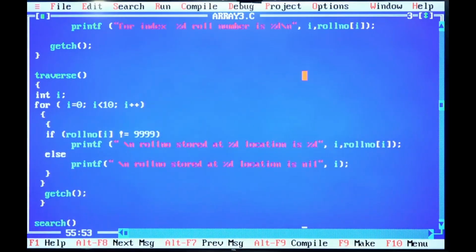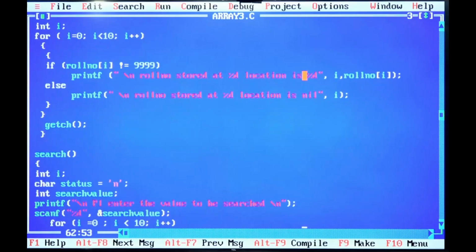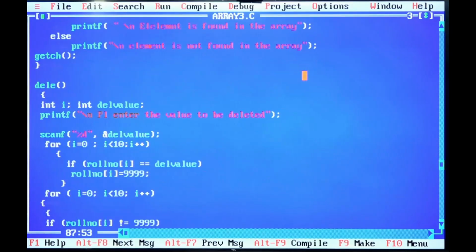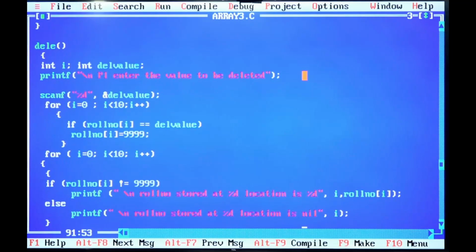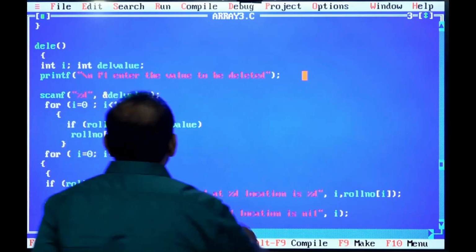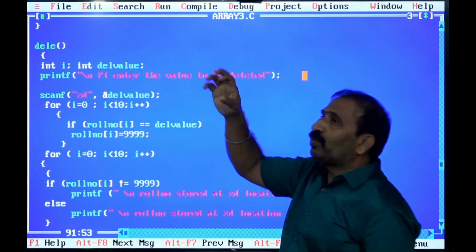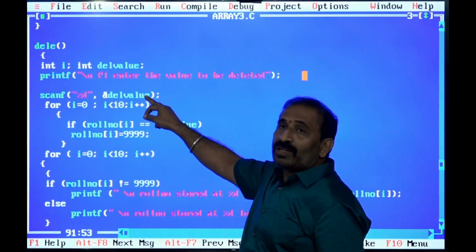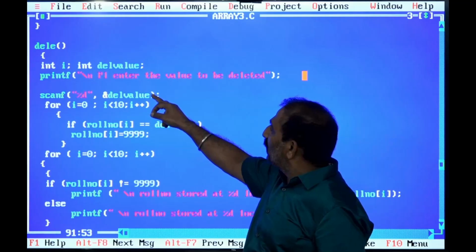Now I will explain that nil first. You can see it from this deletion. Please enter the value to be deleted. Which value to be deleted? What value would you like to delete? You do the deletion.